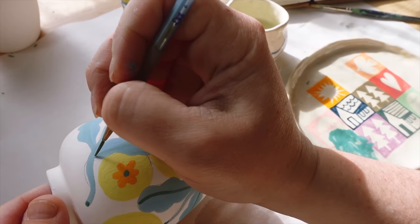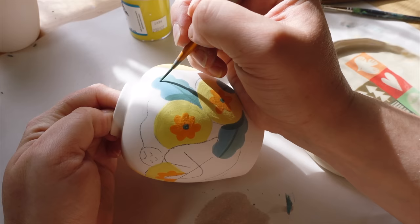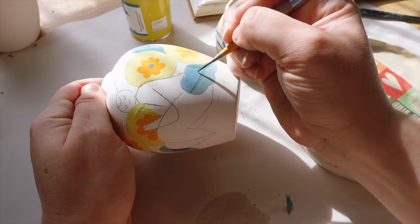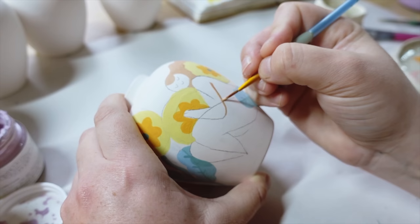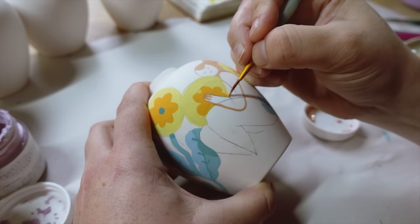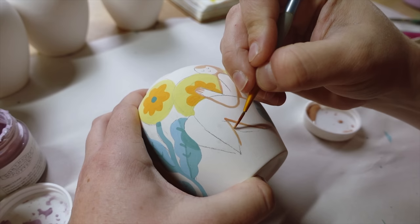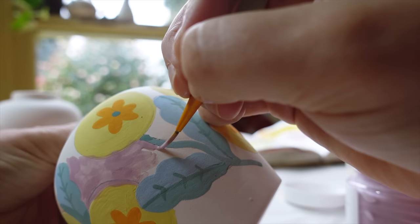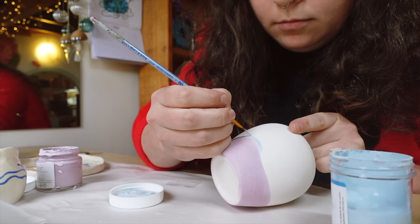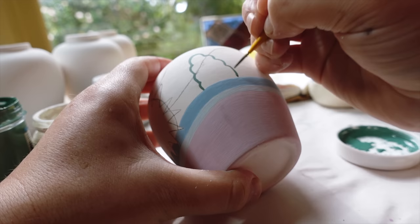I sent you five vases in total. Would you be able to talk about what your ideas were and what inspired them? Yeah, I wanted to do something different for each vase. The first two vases I wanted to do something that really reflected my style, and then I wanted to do something a little more experimental on the other three. I live in a forest and I'm really inspired by trees — I'm doing all these paintings with these psychedelic, super colorful trees all in a big tree pile. The first vase I did was the curvy bodied person holding the big dandelions — just me waiting for flowers to bloom and wanting to be surrounded in dandelions.